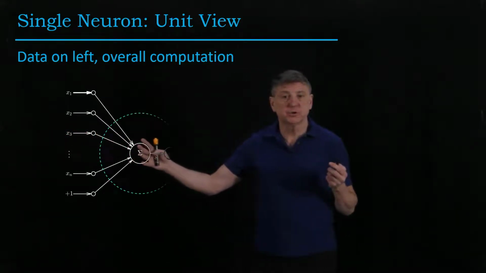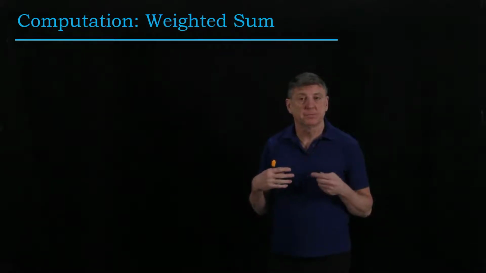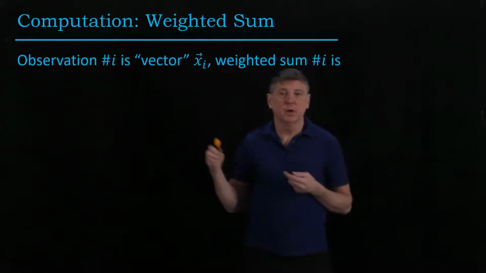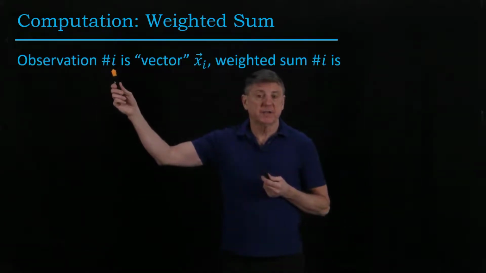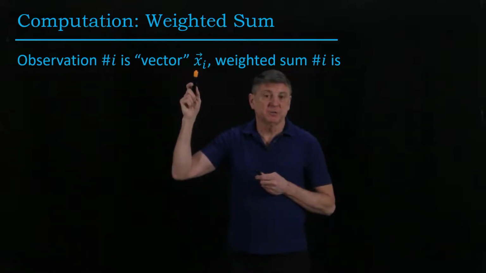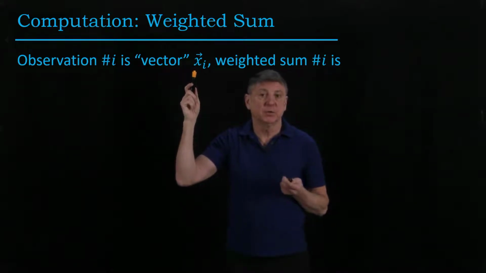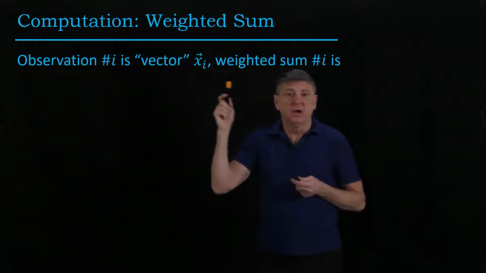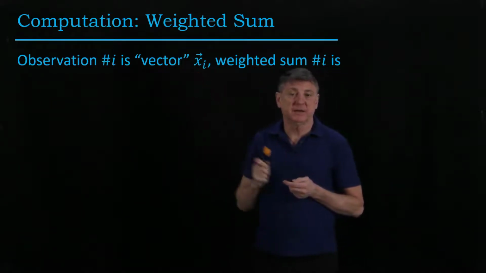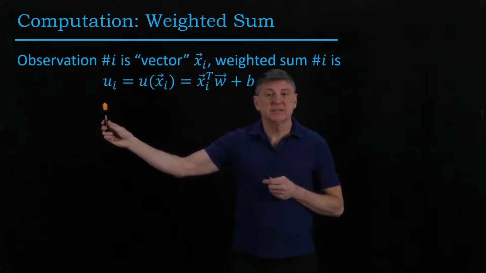So we'll have the inputs going through a neuron, and then we'll simply refer to the output of the neuron. This computation is a weighted sum, and it's quite straightforward. What we'll do is we'll have an observation I, and we'll refer to it as a quoted vector, meaning that this observation isn't really a member of a vector space. It's usually an ordered list of real numbers. And then what we want to do is calculate the weighted sum for this input observation. And we'll refer to this as the scalar U.